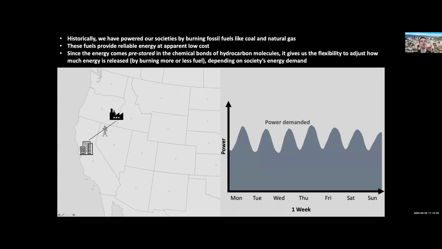And so in this previous system, we had what we would call baseload power. So we would have like coal that would meet kind of the minimum amount of power demanded by society. And then we would have additional sources of fossil fuel burning power generation like natural gas that we kind of turn up and down quickly. And that gets called dispatchable supply of energy. But you have this system where basically the supply of power matches the demand of power, and we're kind of in charge of that. We can move supply to match demand pretty easily.